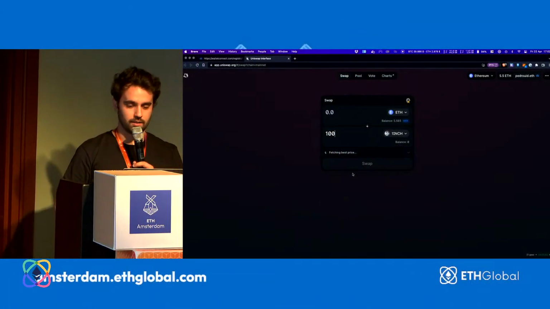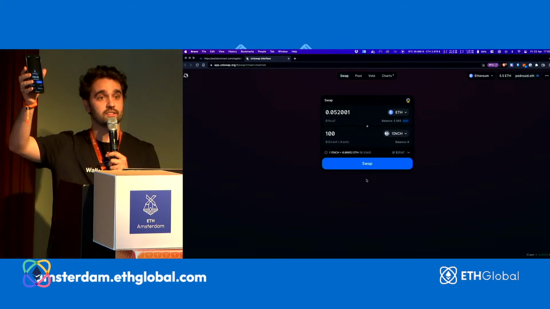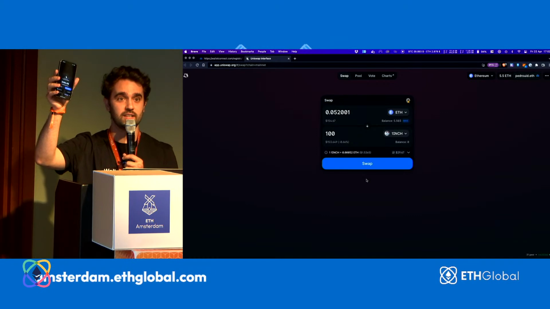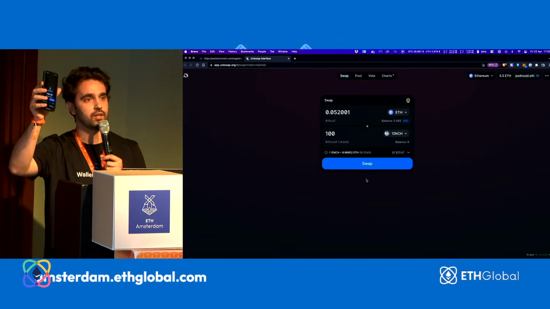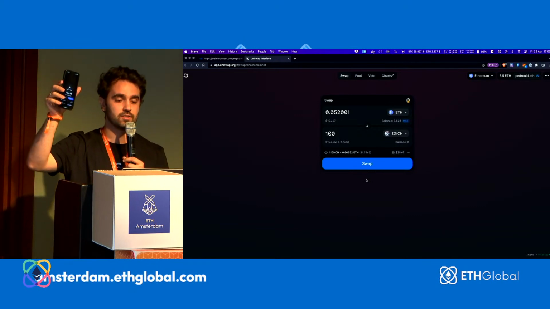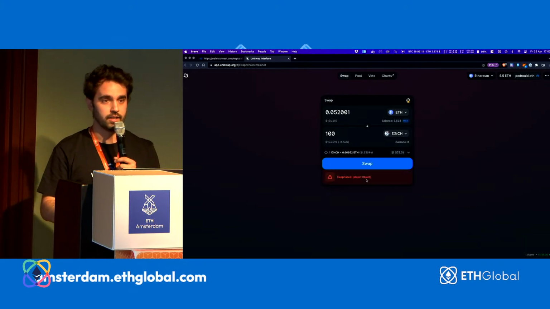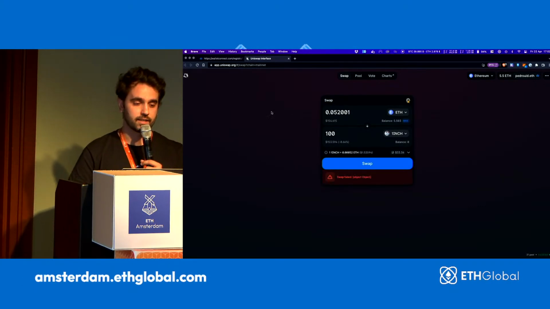So essentially, WalletConnect is a messaging network with a very specific purpose. So let's say we wanted to buy like 100 1inch, and then it's going to fetch the best price, and then you confirm that you want to swap it. On my phone, I received a message, this needs to be approved, and it happens immediately. And in order for this to happen, you have basically a service in the background just relaying encrypted messages, and these two parties are talking to each other. So in this case, I'm actually going to cancel, and you see that the swap has failed because I canceled.